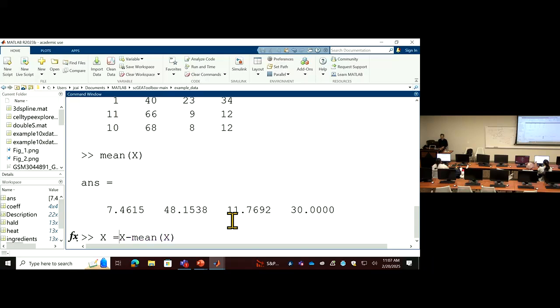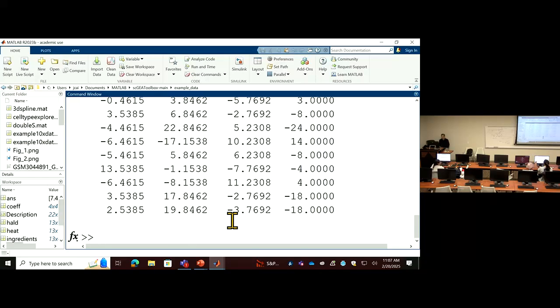So after you centralize your data, you save your centralized data back to variable X. So now X is centralized. Maybe I should put centralized C here, rather than original. Okay, you start to see negative values, some of them. If you do mean right now, what should you get?